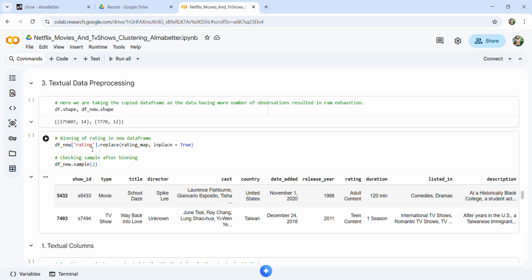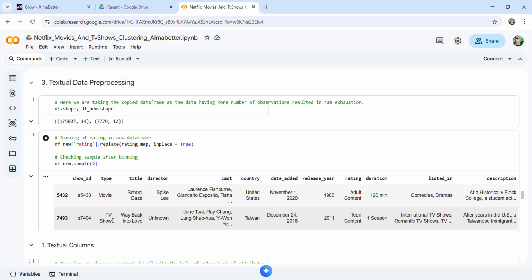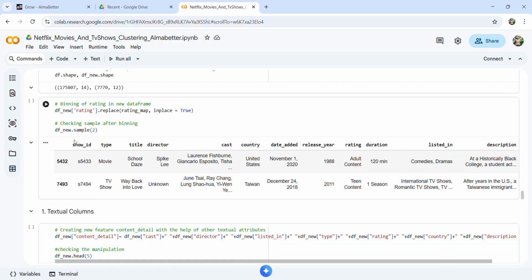Now, textual data preparation. So we can see our dataset size. This is for the new one, and this is our whole dataset, which has 175,807 rows and 14 columns.